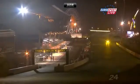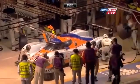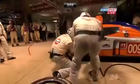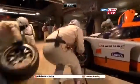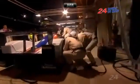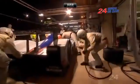Picking up on the point about the pickup and the vibration, running 3 stints on the Michelins on the RML car, I think what you've got to be concerned about is that with this race, any vibration in the car is very damaging to it, and it can vibrate the smallest part loose and cost you the race, as we had last year when we lost a fuel union, which came loose just through vibration.